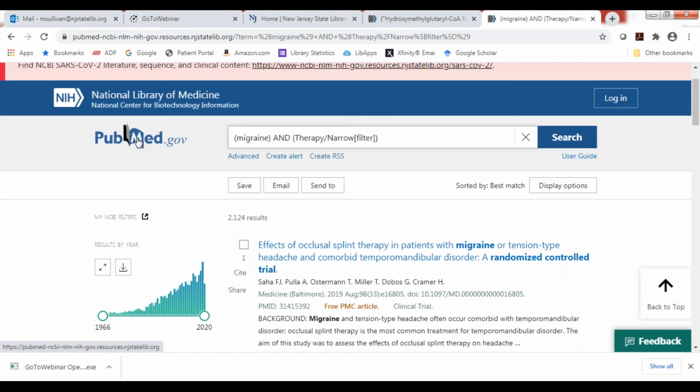It's possible we could fill that article request through an interlibrary loan, but it would just be the normal interlibrary loan service. Does that answer that?